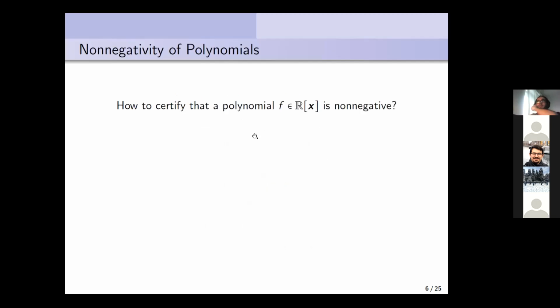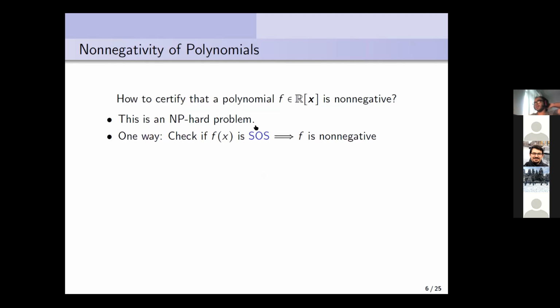But what does this give us? Is certifying a polynomial easier or harder than directly optimizing the polynomial? Well, it's not easier. Of course, if it was easier, then CPOPs wouldn't be NP hard. Of course, solving CPOPs in general wouldn't be NP hard. But there are some workarounds that you can take.